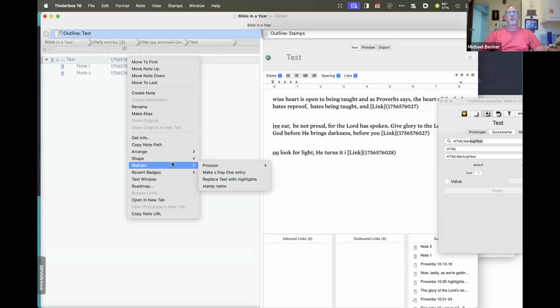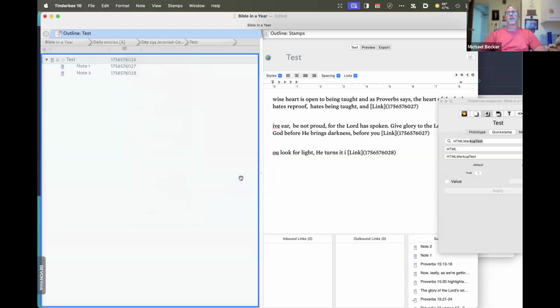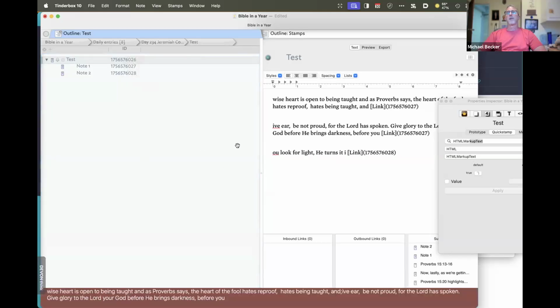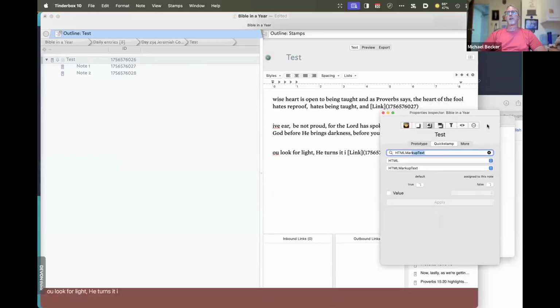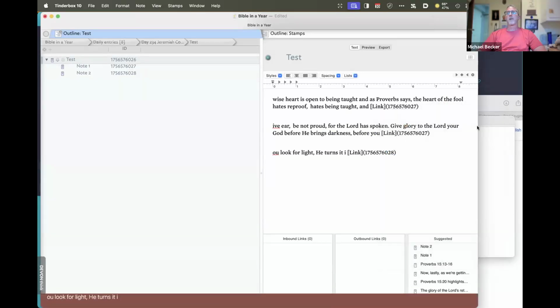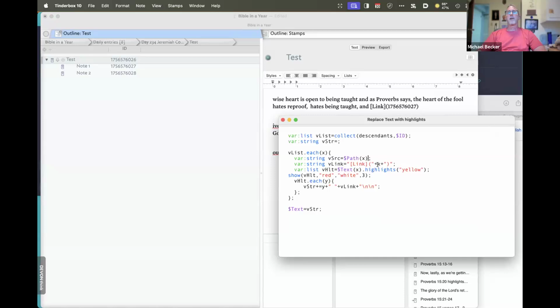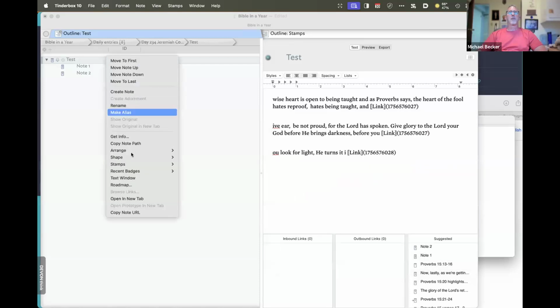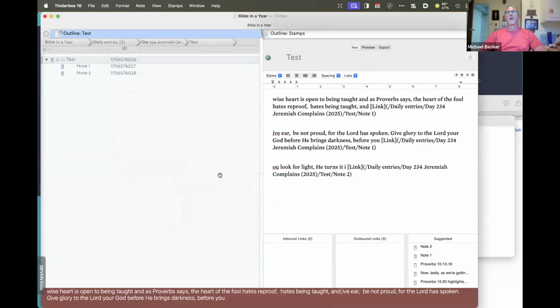So if we do this, that does not work. Get this out of the way here. Oh, and source. Now if we do that, we're getting the path to note.